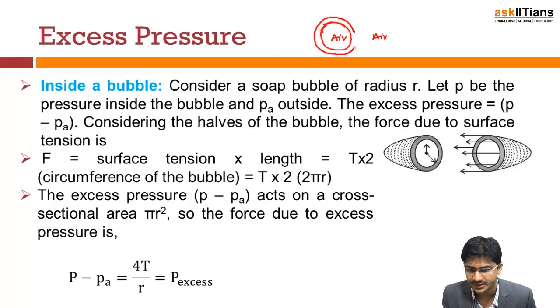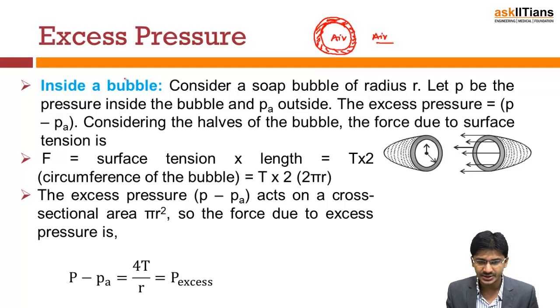Strictly speaking, the figure is like this. This is the soap solution that you see. This is the layer of soap. This is air outside, this is air inside. Now the question is, what is the excess pressure? There is an excess pressure present inside compared to the outside. We know that the pressure outside is atmospheric pressure. The inside is also air, but the pressure inside is not atmospheric pressure. This is actually an extra pressure. If we name this P, this pressure is greater than atmospheric pressure.